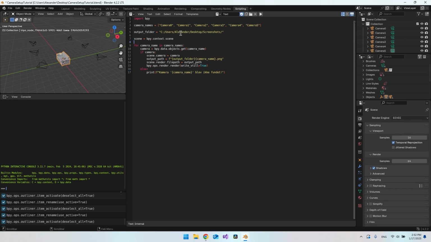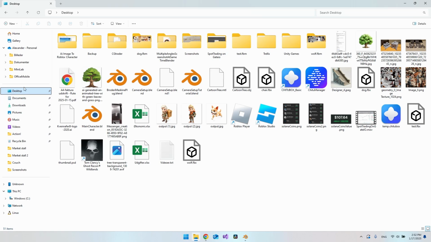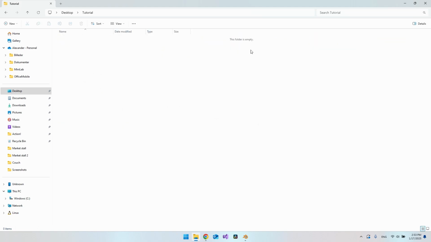So what you have to do is go to the folder that you want to save it in. The easiest way to do this is go to your Pathfinder, and in my case I will just have it in a folder inside my desktop. So I can create a new folder, let's just call it tutorial, and go inside. It's just an empty folder now. So just minimize this so we can see that it actually puts the images inside.